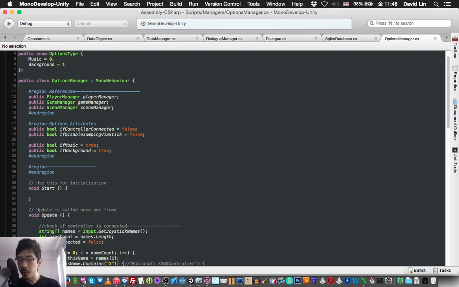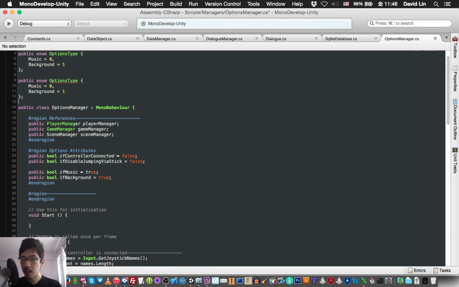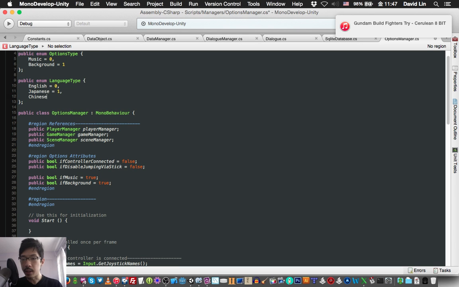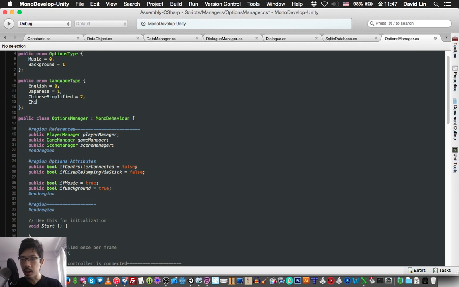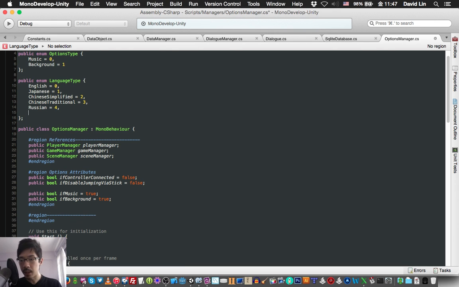Okay, let's create a new enumeration type for the languages. So language type: English, Japanese, Chinese simplified, Chinese traditional, Russian, and Spanish.